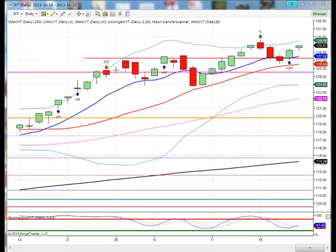Transports, IYT. Kind of the same thing, a little bounce back off the 8 moving average, a little change of polarity area near 127.50. Now into almost 129. It needs to clear still the bearish engulfing high from the 18th of November. So let's just call it 130. It needs to get into 130 and higher. That would be the ideal state. So it still looks good. Everything's trending higher, higher highs, higher lows. Everything still looks okay. Stochastics very much reset itself, so it's got room to the upside here as well.